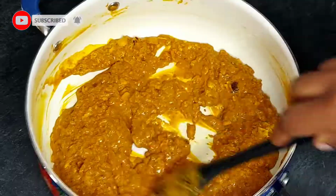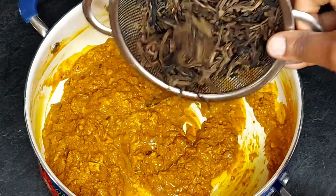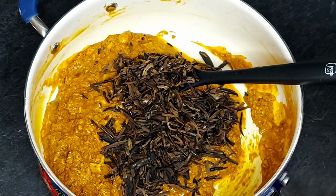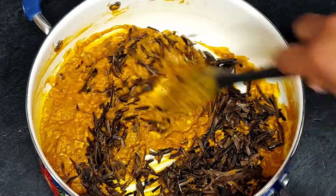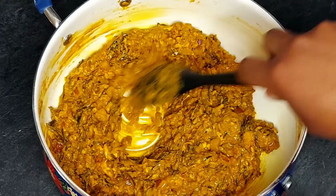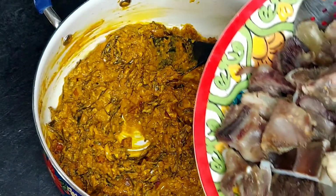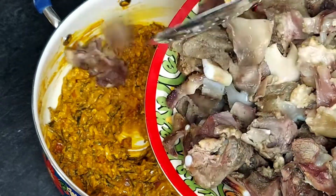So once you are done mixing everything properly, we'll go ahead and add the oba that we already washed. Yes, I already washed it very clean. Sorry guys, I like snacking on this oba a lot, so I have to take some for snacking. So mix that up as well. Once everything is well combined, make sure it's properly combined. The next step will be adding the cow head itself, the main course of this dish.